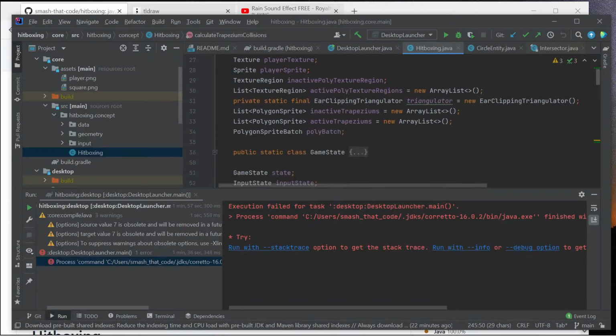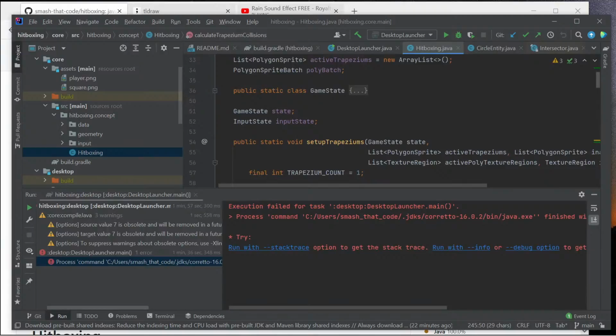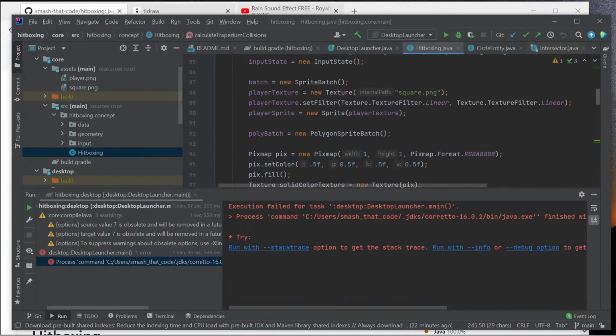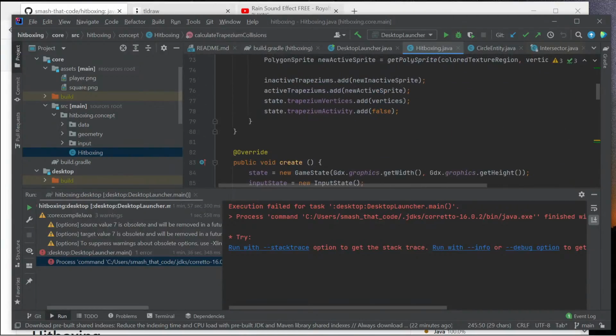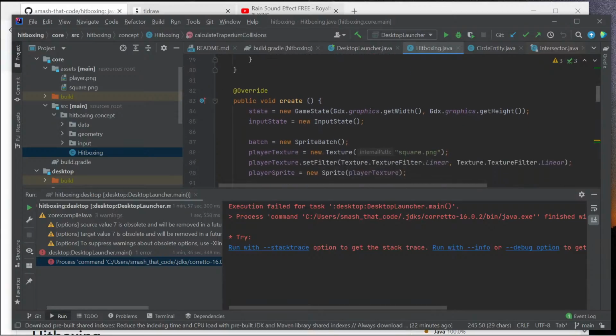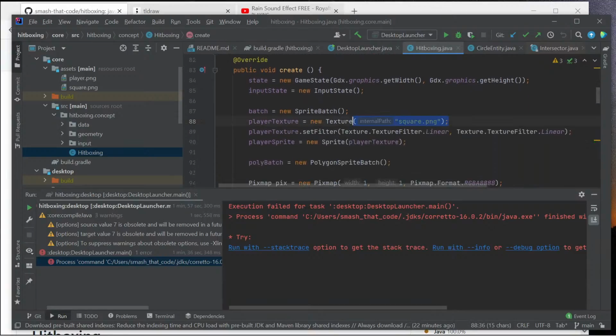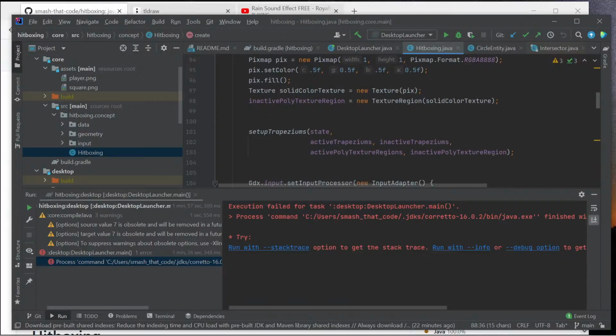When you get the idea of what is happening, there is this create method that is called at the beginning, and we can set up some image loading. We can set up stuff like trapeziums. It's like the debris from a previous project that used actual trapeziums for drawing, and now we use rectangles.